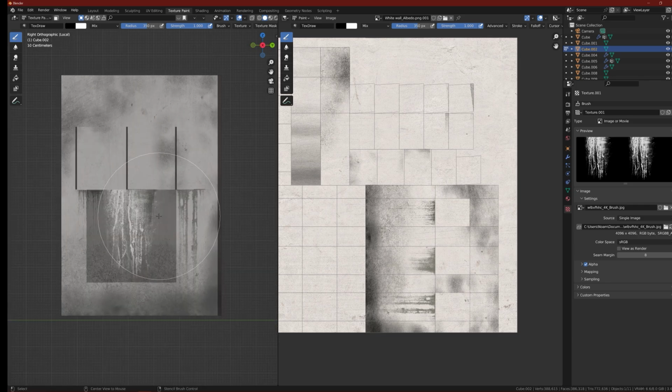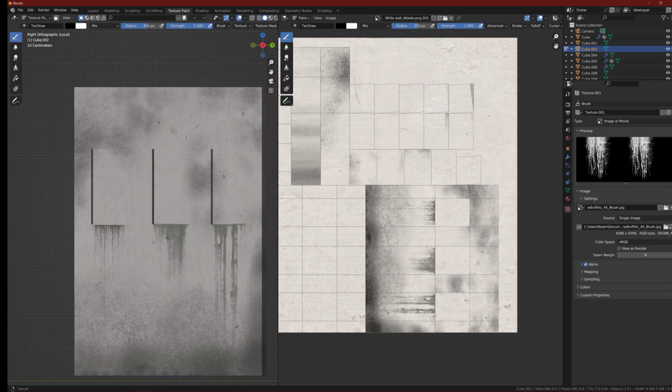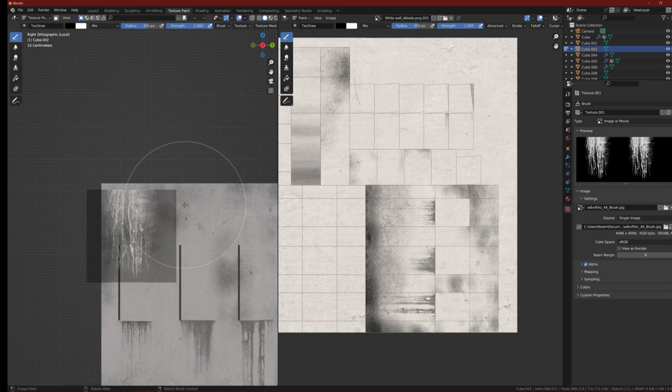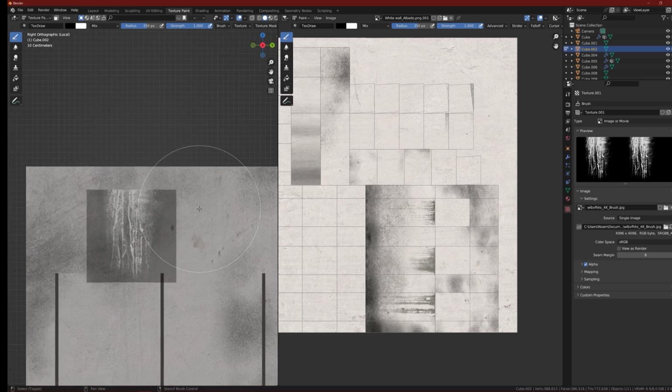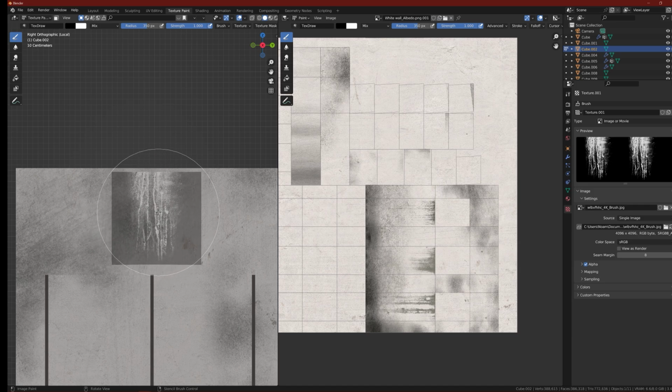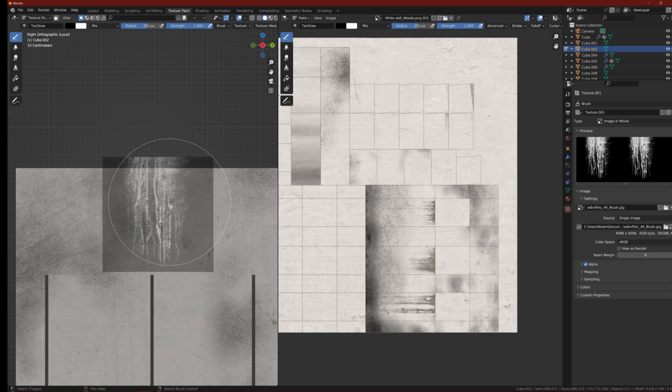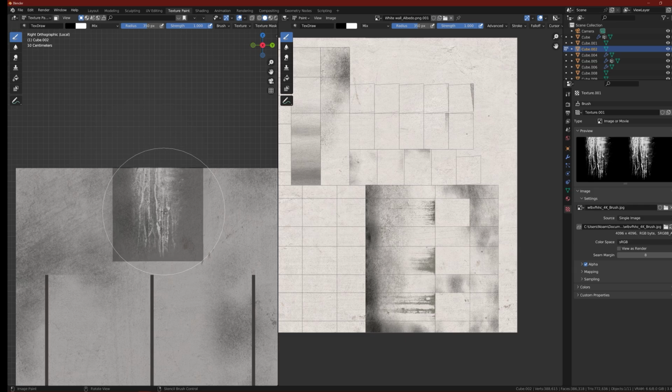Let's get a better view of our building. Let's say that I want to make some leakage on the roof. So I can locate my camera and then right click and drag over here. And if I press Ctrl and right click, I can rotate. And if I press Shift and right click, I can make it smaller or bigger. So I want something like this. And after I'm happy with my current position and size of the stencil, I can just drag and paint.